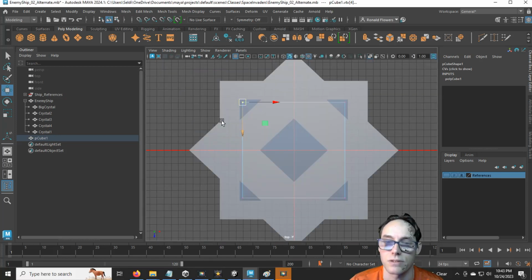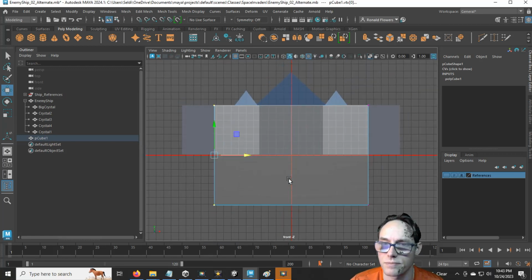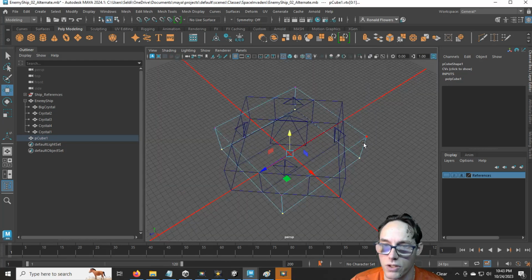So I'm going to hold down V, and I'll use the arrows, and I'll just drag the arrow to the corner. Same thing here, drag the arrow to the corner. Careful not to grab the middle. Drag the arrow to the corner. Drag the arrow to the corner. And I'll do my side view or my front view. They're the same, more or less. So I'll grab this one. And I'll V-snap to the top. Grab these. V-snap to the bottom. So now I have 1 cube.